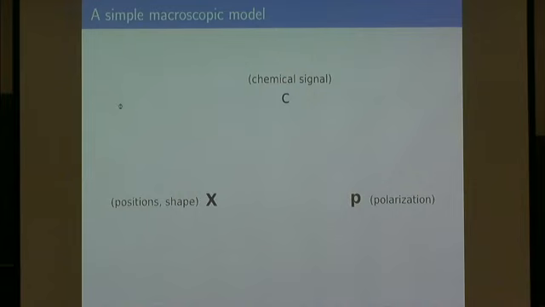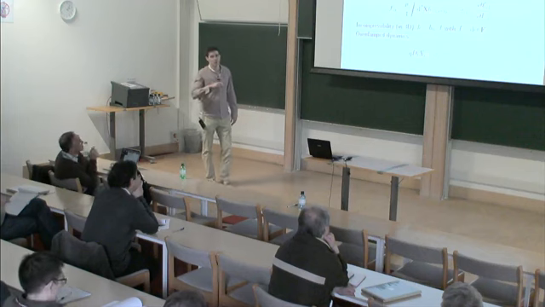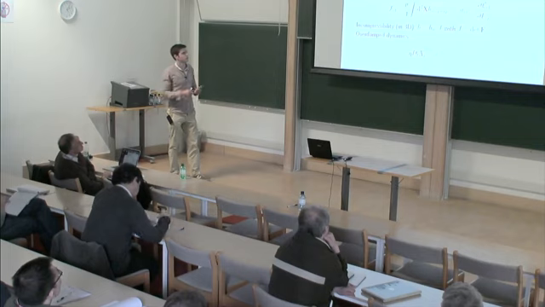And then finally we have another 2D vector field P, which gives us the local polarization at each point in the tissue. And of course, these three quantities are strongly interrelated, because if there are active forces along the polarization direction, these active forces will lead to deformations of the tissue. As a reaction to this deformation, the cells will emit a chemical signal, and this chemical signal will again in turn influence the polarization. So I will take the next few slides to describe how these three fields actually evolve with time. So first of all, the deformation.